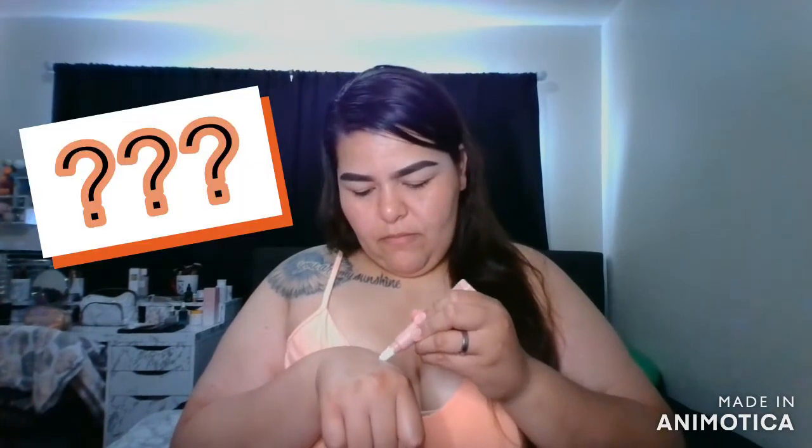Next is the Clarins Velvet Lip Perfecter in the shade Velvet Nude Number One. It's a velvety matte color with a blur effect, ultra-light creamy texture, and extreme comfort. It retails for $26. It's a best-selling neutral lip perfecter — goes bold with a new matte finish, a liquid lipstick with a lightweight mousse texture delivering a highly pigmented velvety finish with soft blur effect, formulated with conditioning and nourishing shea butter leaving lips feeling hydrated for hours. This is super super nude — it has a super velvety mousey feeling.